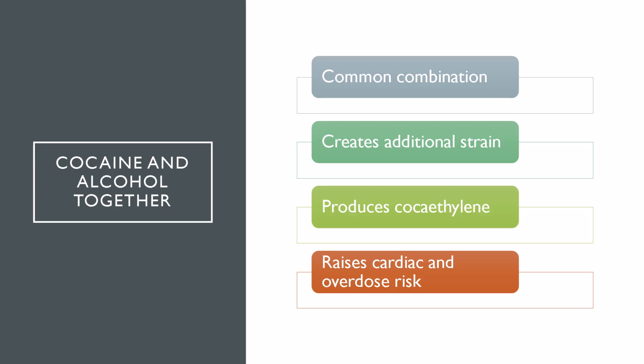And this is a good reminder that risk is not only about single substances. It's also about the combinations and the new effects that are created by those combinations. And clients often underestimate this. They think of alcohol as separate from cocaine rather than understanding that using them together changes the risk profile significantly. So as a counselor, there's another area where specific assessment is going to matter. Don't just stop at, do you use cocaine? Ask what else is typically used with it. And those details can reveal a much more serious clinical picture than the client is initially presenting.